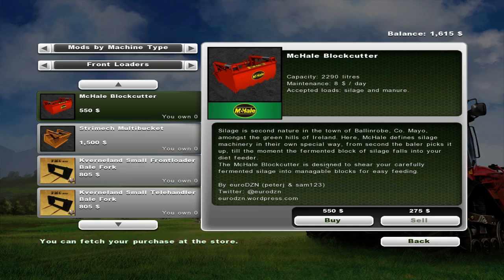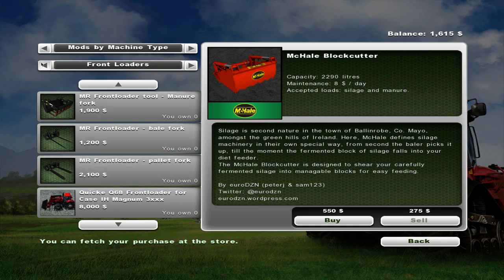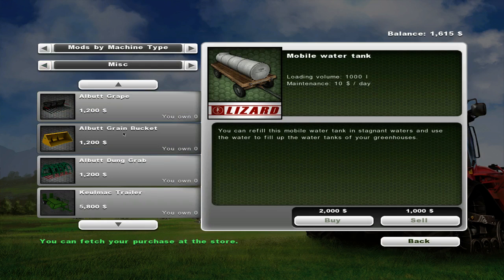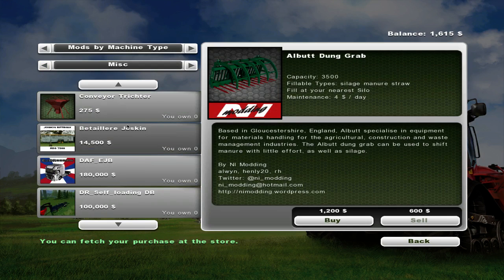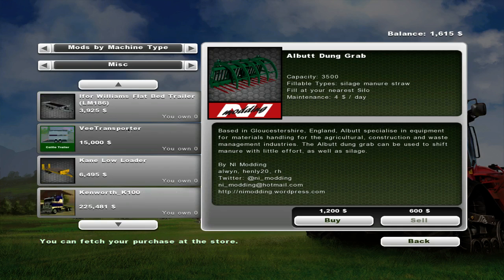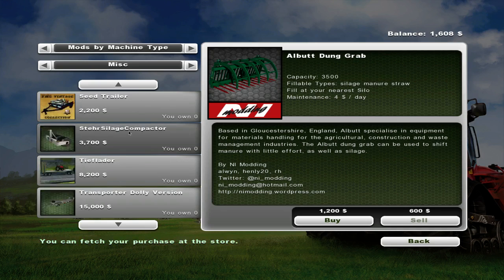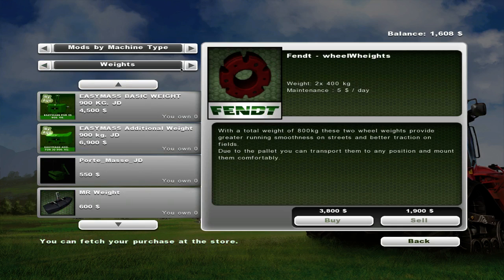Actually, you know what we can use now? We can use those silly ones we tried to use initially, but we couldn't. No, not those. How much does that one hold, though? 3,500. Okay. Where are they? I think they're in miscellaneous. It's not the Johnson ones. The ones we were going to use originally, but we couldn't because we did not have a telehandler at the time. Now we do.